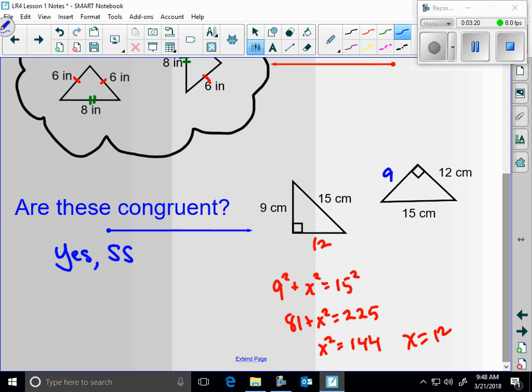by side, side, side via the Pythagorean theorem. Right, I had to use the Pythagorean theorem in order to show that it had side, side, side congruence. Is there a way to do it without doing that? There is. There's other shortcuts, and we'll get to those. On this particular one, you don't know right triangle trig yet, but you could. You could figure it out using that. Okay, so let's move forward.